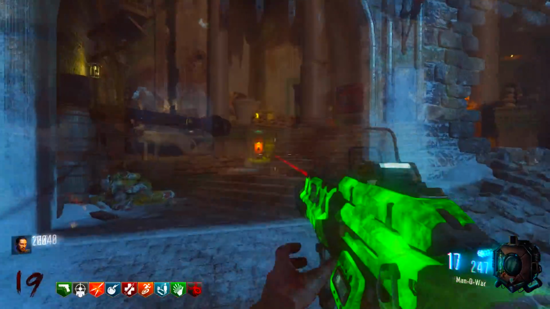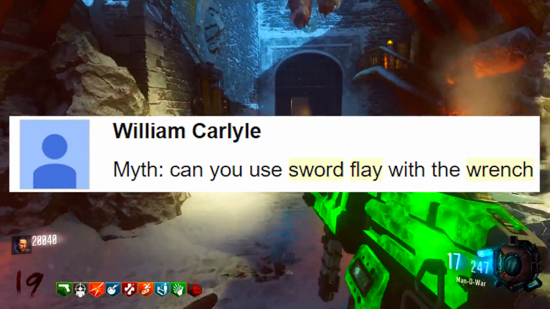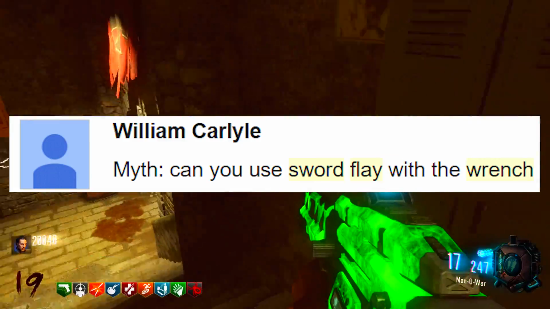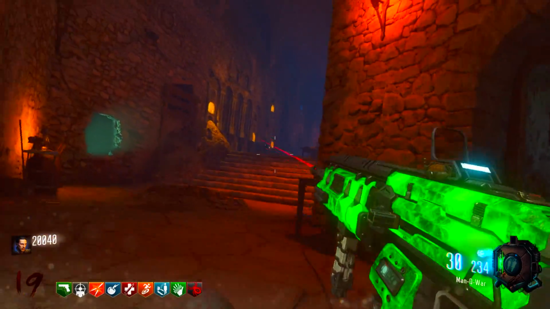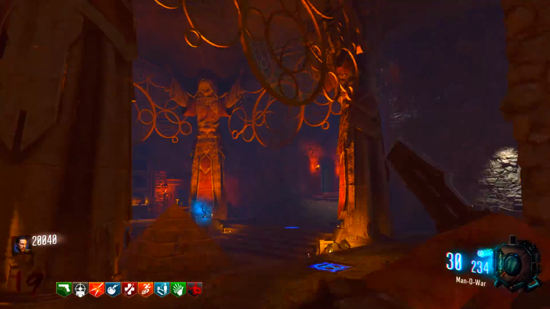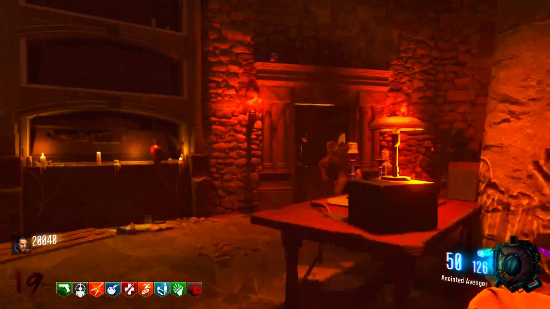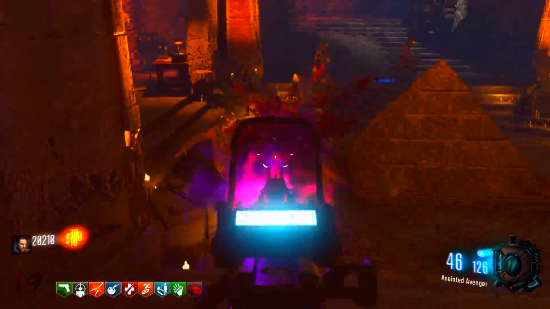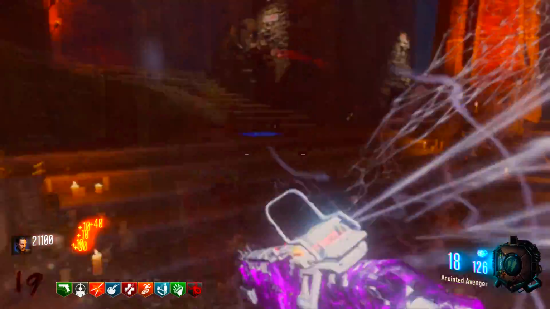So the next myth of today's show, guys, being sent in by William Carlisle, and he asks, myth, can you use swordplay with the wrench? Now, we know that swordplay basically allows your knife or melee attacks to be 2.5 times stronger than it would regularly be. We know that it works with the bows from the Isendrak and the Ragnaroks and pretty much everything we've ever used in zombies on Black Ops 3 melee attacking, but does it work with these upgradable and unlockable weapons on Gorod Krovi, like the wrench?